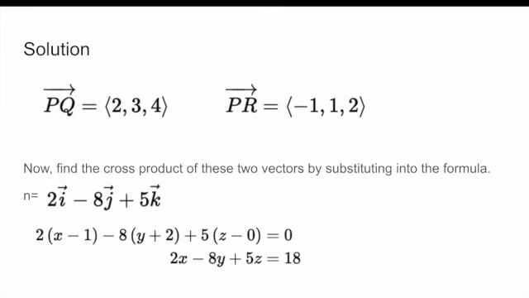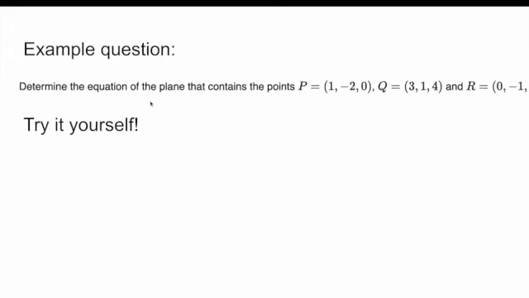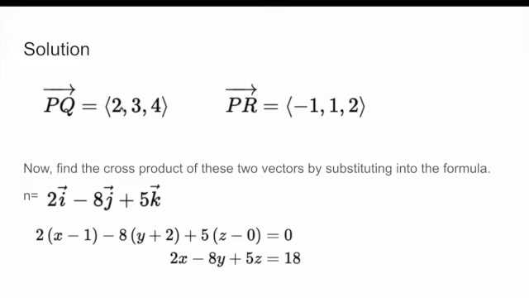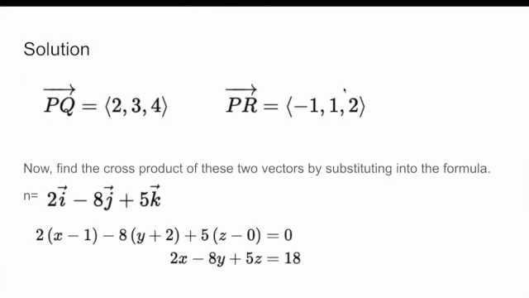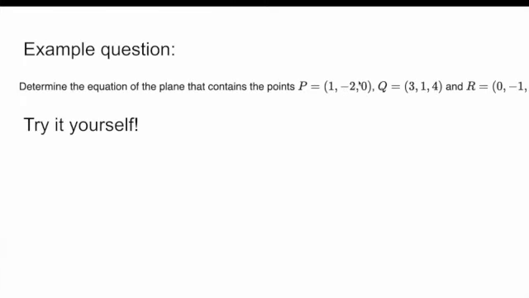Okay, now assuming you've solved that question, let's look at the solution. The direction vector PQ is the same as Q minus P, which is 3 minus 1, so that's 2; 1 minus -2, so that's 3; and 4 minus 0, which is 4. So that's what we have here, 2, 3, 4. Then PR is the same thing: 0 minus 1 is -1; 0 minus -2... -1 minus -2, which is 1 because we add; and 2 minus 0, which is 2. So those are the two parallel vectors.